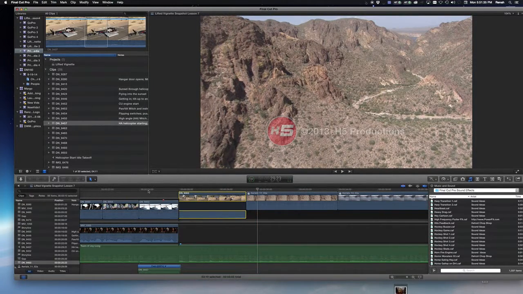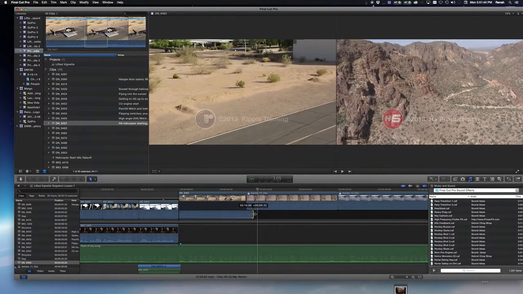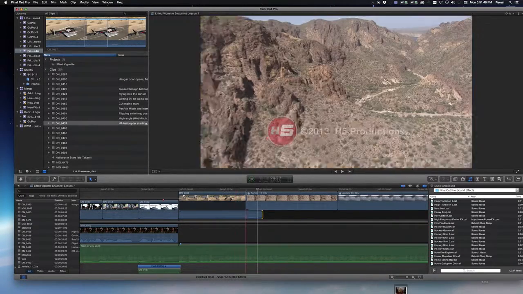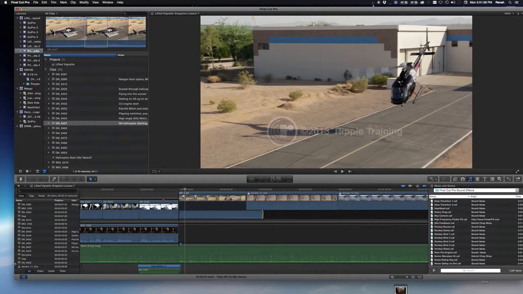So it would sound better if the helicopter blades kind of blended into this canyon shot. So what I can do first is called an L cut. It looks like an L, where I just dragged some of the sound over here. And now the sound is going beyond the video. This is a super, super common thing. If you watch from now on any movie, in between scenes the sound doesn't cut on and off, it blends together. So listen to this now.